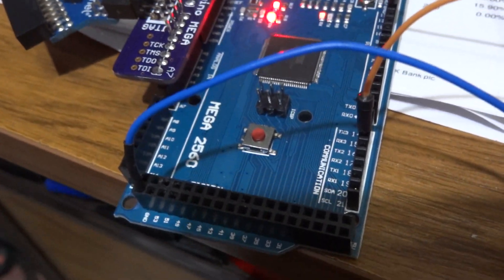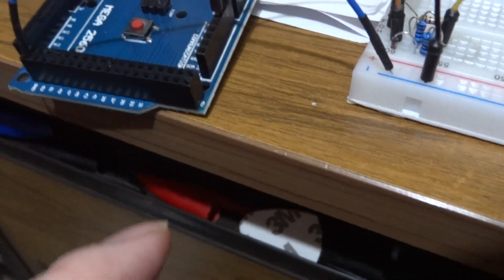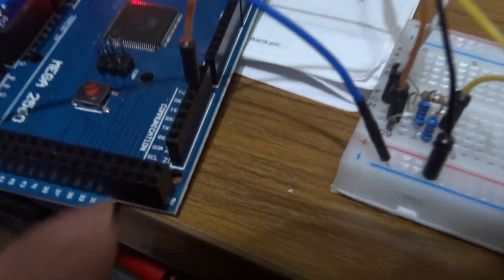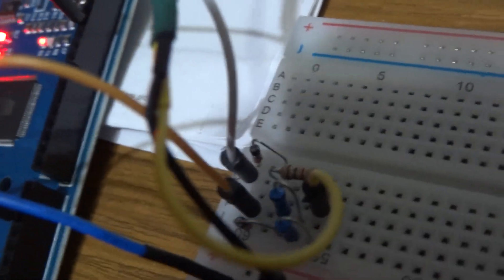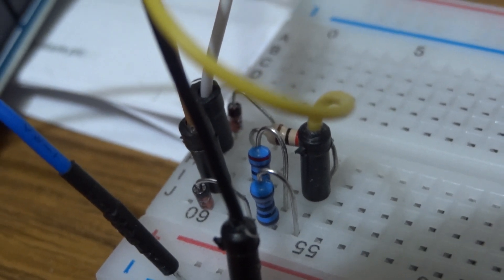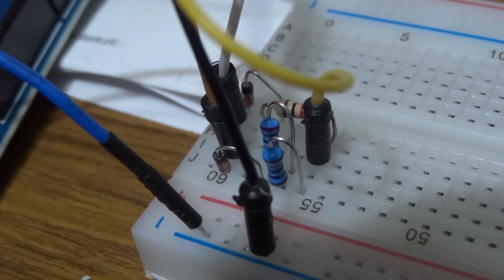It's got two wires coming out — that's just picking up a ground. The orange wire is going to serial 2, which is generating the data, and the white wire is coming from pin 11, generating sync pulses. Then there are a couple of diodes and effectively a couple of resistors, but I didn't have the right value so I've got two in series, mixing together the signal which then goes up this wire into the monitor.